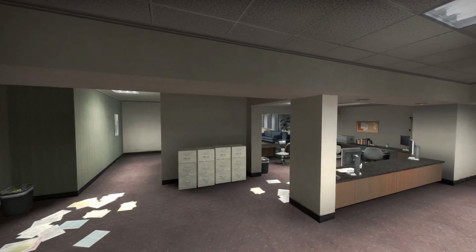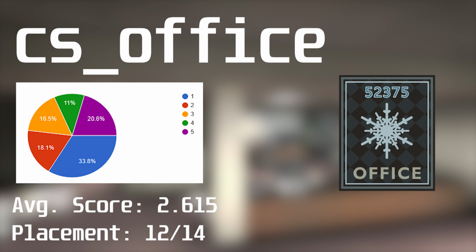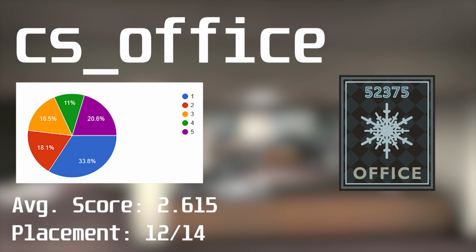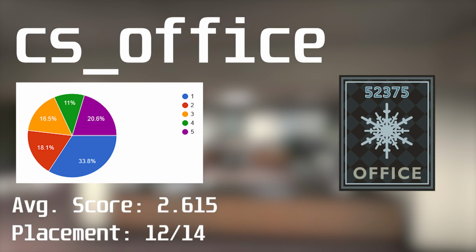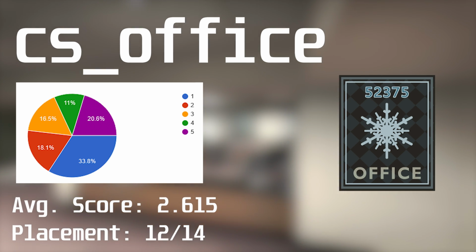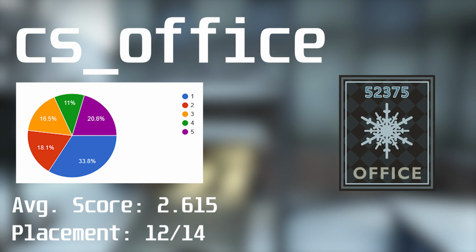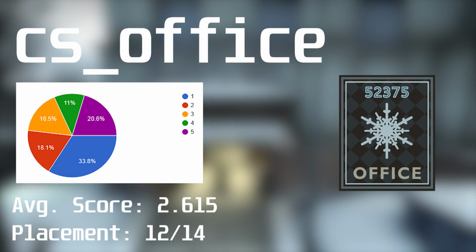Number 12 on this list is Office. Office, with an average score of 2.615, is an interesting case. It has the largest ratio of 1 out of 5s on this list, coming in at 33.7%. Despite this, it is not the lowest average scoring map. It also has the 6th highest ratio of 5 out of 5s, which is really funny to be honest.